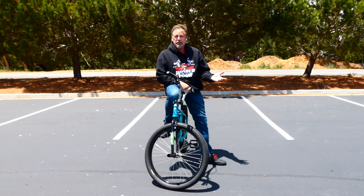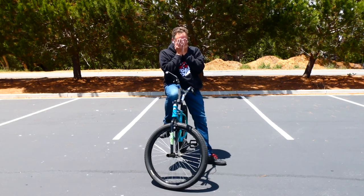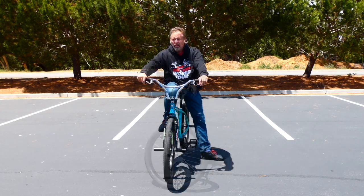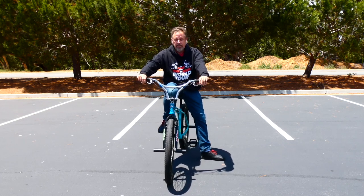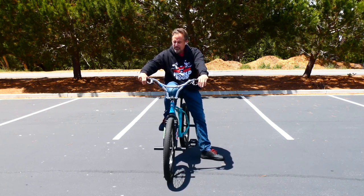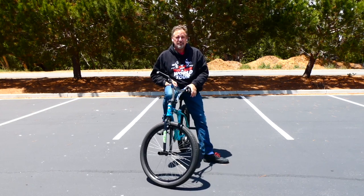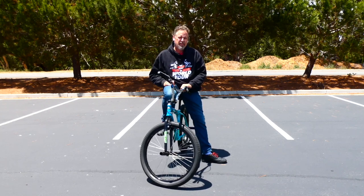Or you could have good brakes. Yeah, but when you're learning, I think it's a mental thing, you know? For me it was at least. To each their own. Keep two fingers on that lever, and I mean keep two fingers on that lever. Yeah, exactly, and we'll go into more detail about that once we start walking through everything. But that's pretty much it. That's what we're gonna do today: go through how we learned to do the wheelies and peg wheelies.